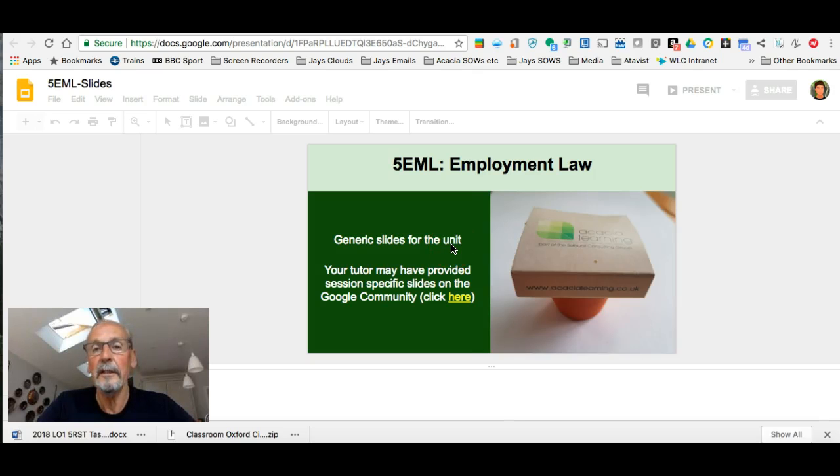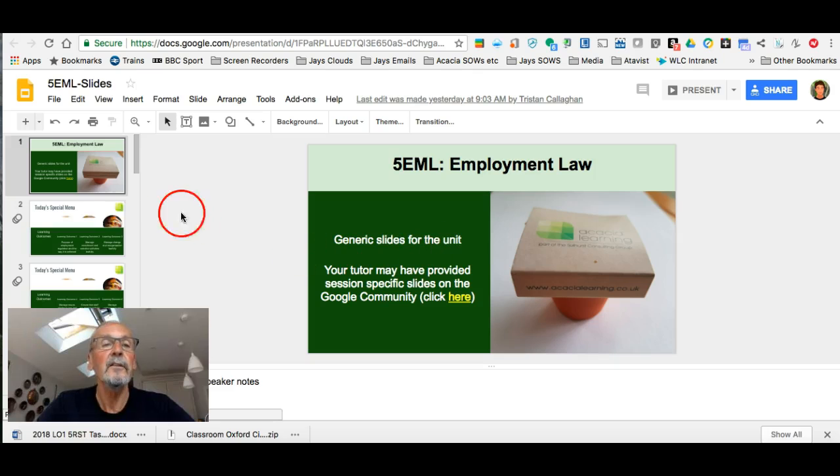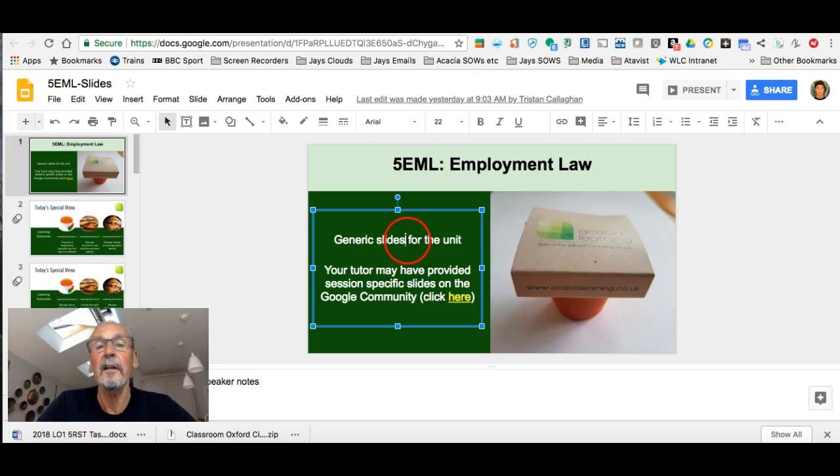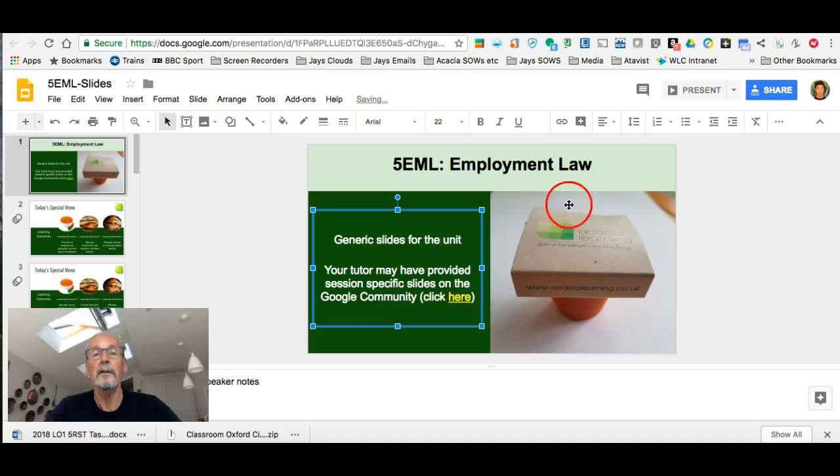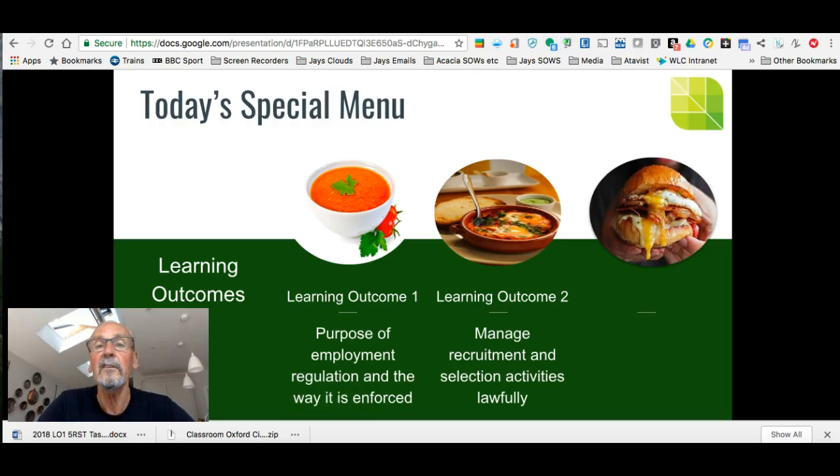It's loading quite slowly here. Hopefully you'll have a better connection when you do this. So here are the slides, and here is the first slide view. Once we're here, we can edit these slides and personalize them as we wish, but without going too far, because if you are going to personalize the slides, then we're recommending you put your set of personalized slides onto the Google Community for your cohort of students. So I'll just undo that out of courtesy to the author of this set of slides, and close that down. You can see how easy it is to make minor changes to that slide deck.